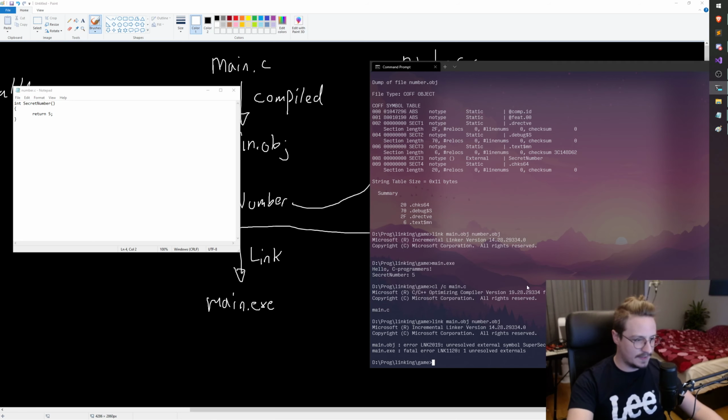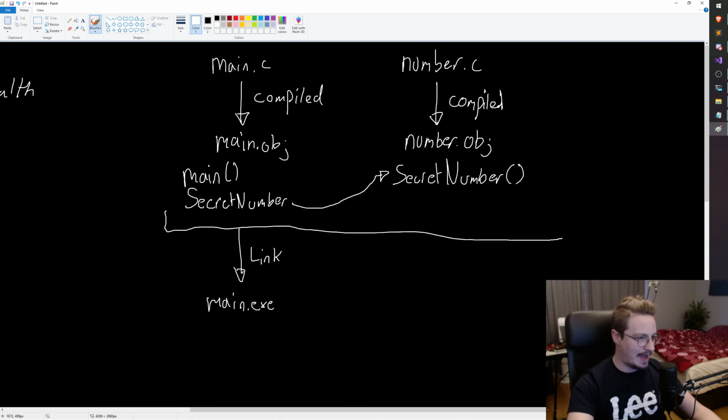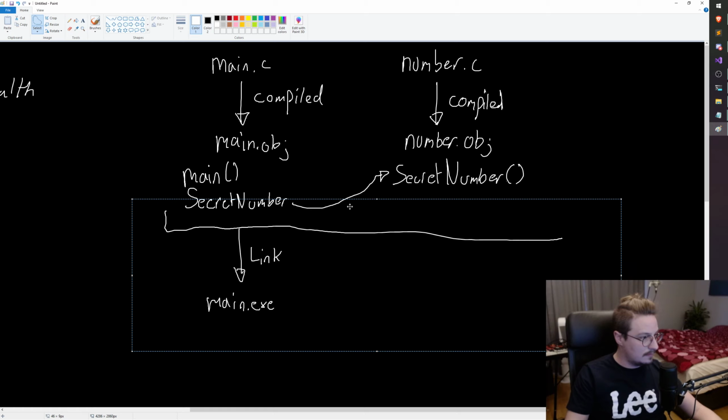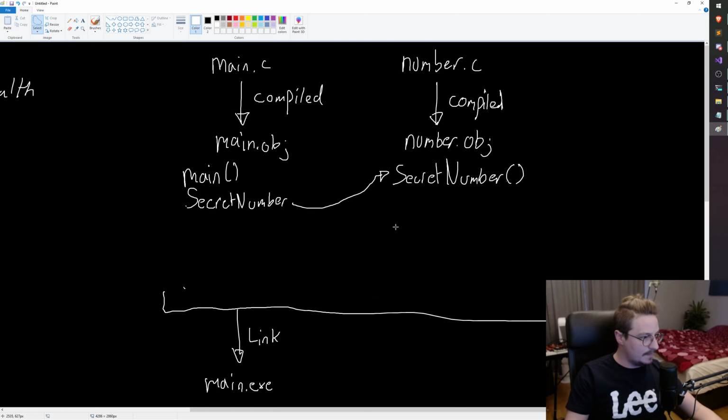We get an unresolved external symbol, all right? Which is what we expect, because now we have this new symbol called super secret number that is undefined.